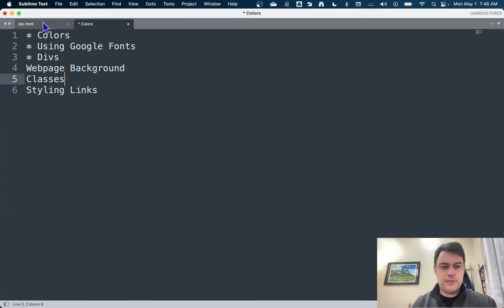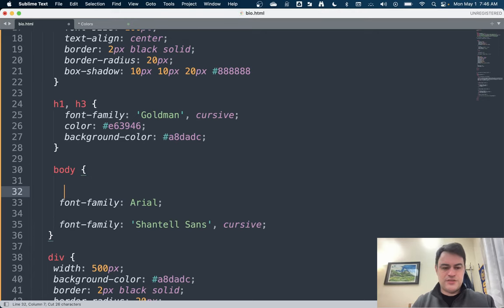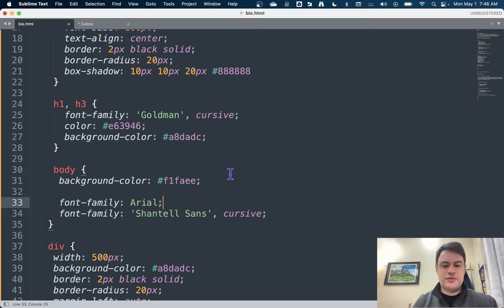Oh, I screwed up. I was just planning on taking this and putting it on top just to kind of separate it so that we can see what's happening here. Great, so I'll leave those font family things going on. But background color is the way we change the background color, and we already know that, so not a big deal. Follows the same rules.